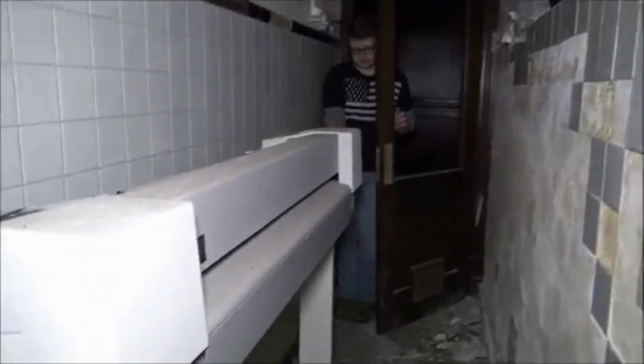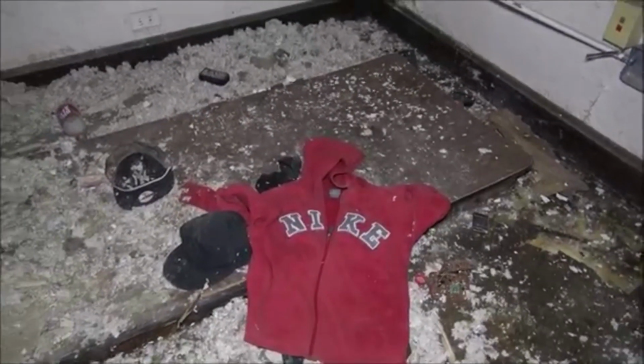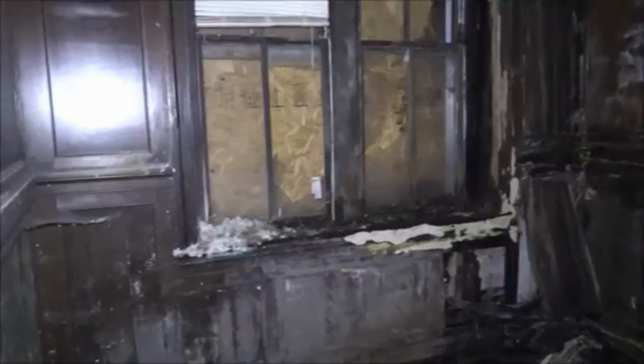Oh, yeah, here's the office area. There's a bathroom. Or no, that's a big printer. That's a giant printer. And those things, when they're new, are very expensive. Yeah, and this is just the front office area. The managers would have been in here. The receptionist, the salespeople probably would have used this. Now this would have been like the main guy's office right here, I'm sure. All the wood grain walls. That would have been something in the day, man.